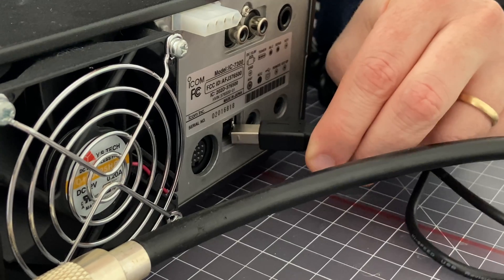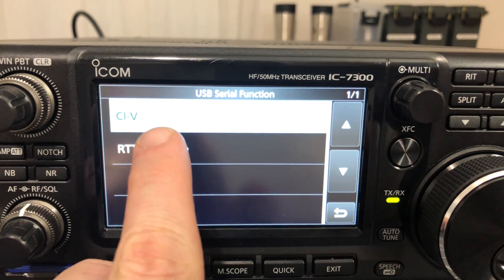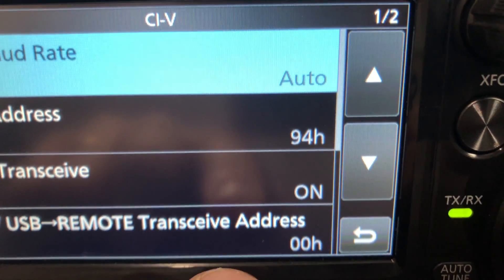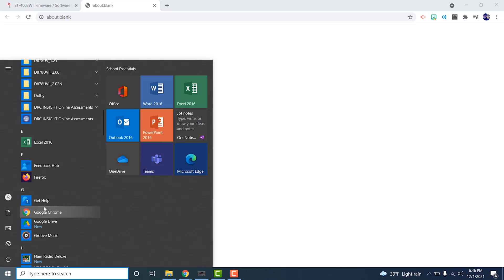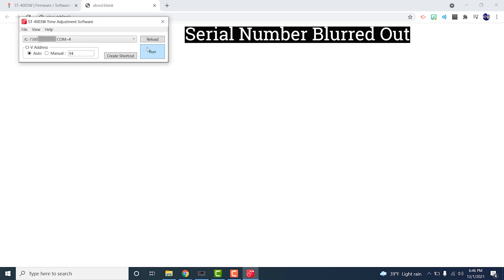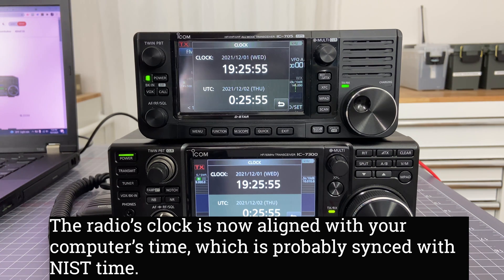Next, you'll plug in the USB cable to your computer and to your radio. If you've never had your radio connected to a computer before, go into the menu and into the settings, choose Connectors, and then choose USB Serial Function. Make sure that it's set to CIV. Then go into the CIV settings just so you know where they are and what they're currently set to. Then go back into Windows, scroll through your listing of programs installed, find the ICOM software, and click on it to open. Once it's opened, you should see your radio listed there. Click on Run. It will run, and then it will let you know that the clock has been updated. Click OK. Your radio's clock is now updated and synchronized with your computer's clock, which is probably synchronized with NIST.